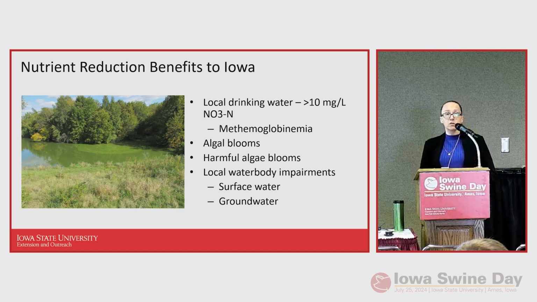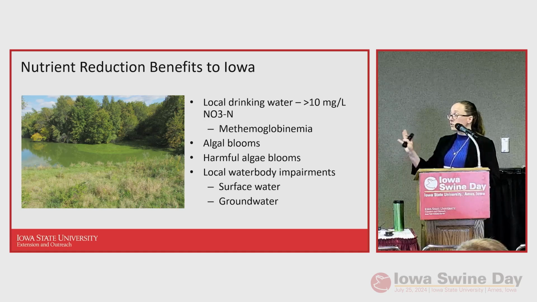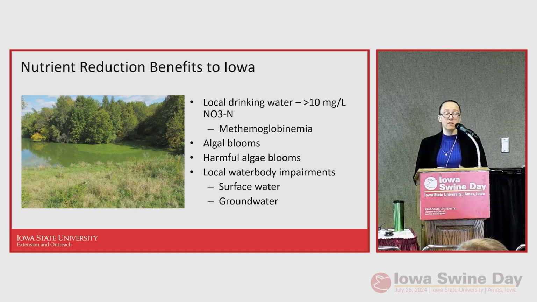We can also get what's called harmful algal blooms. These are algal blooms that form from cyanobacteria instead of true algae. The cyanobacteria produces a toxin, and in Iowa, it's usually microcystin, which is a liver toxin. It also affects the gastrointestinal system, and if you get it on your skin, can cause rashes. So you don't want to swim in it, and you also don't want to drink it. This is pretty hard to remove from drinking water. It's not something we can easily just take out of a system.